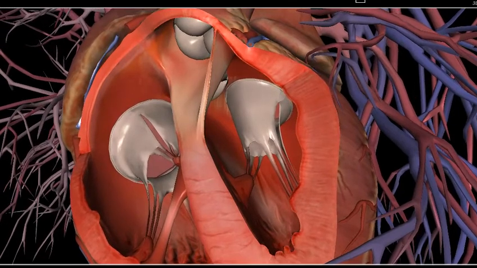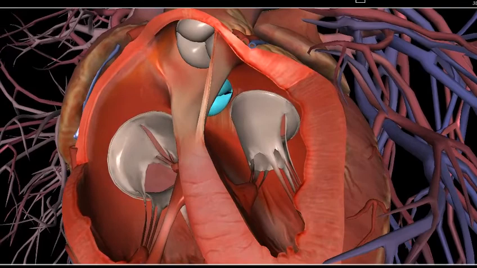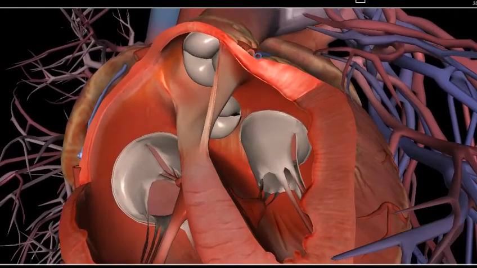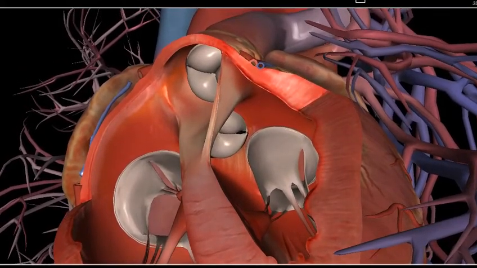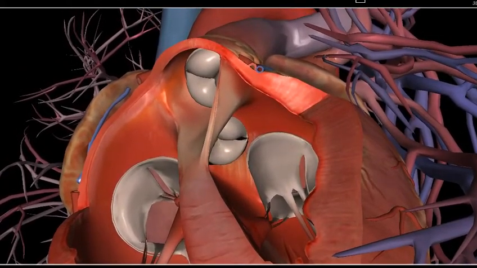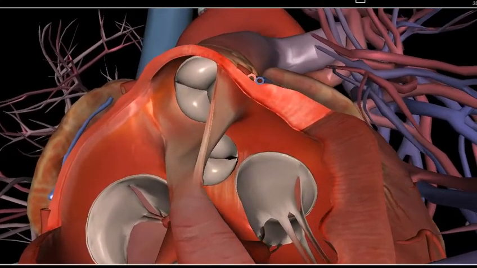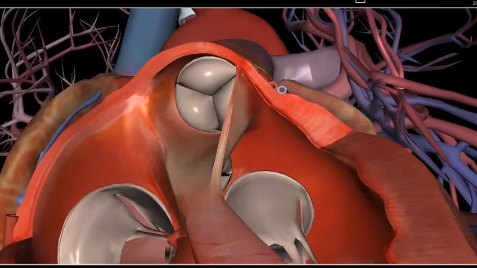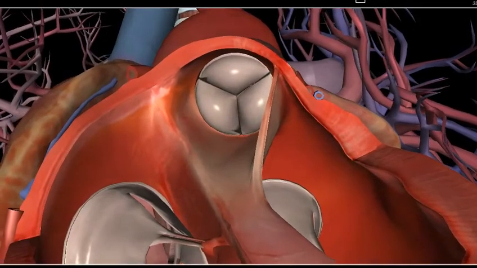The heart's other two valves, the pulmonary valve and the aortic valve, control the proper flow of blood exiting the heart. These valves provide an exit from the heart into the major arteries. Blood flows through them out to the lungs or to other parts of the body. The pulmonary valve and the aortic valve are often referred to jointly as the semilunar valves because each cusp of these valves resembles a half moon in shape.